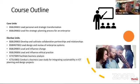Look, it is. I could talk about each one of these units here at length. We've talked about the importance of strategic transformation. All organisations are doing that. At the moment, in these particular times, we've seen in 3 months the growth of e-commerce online transactions that have taken the last 3 years to achieve. So we're accelerating trends in business, and strategic transformation is at the core of that.